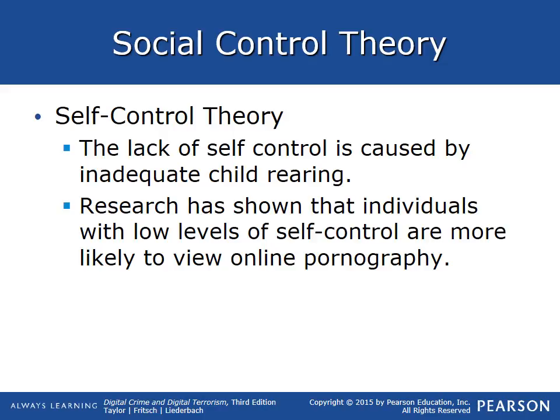A really good example of self-control theory is the music and the radio industry. I'm with a bunch of people, and we all agree that it's not a crime to download music. Who's getting hurt? So we neutralize. Under choice theory, there's really no risk of the RIAA coming after me, because I'm not really worried about the music industry taking me down. So I don't have that great of a risk. My buddies are all telling me, hey man, just download this file, it's great music, and who are you really hurting? So music copyright violation is a classic example of this. And if you don't have those things stopping you, then it comes down to you.